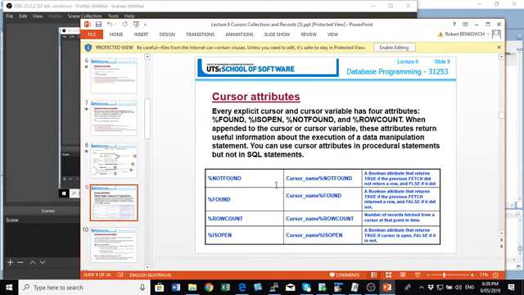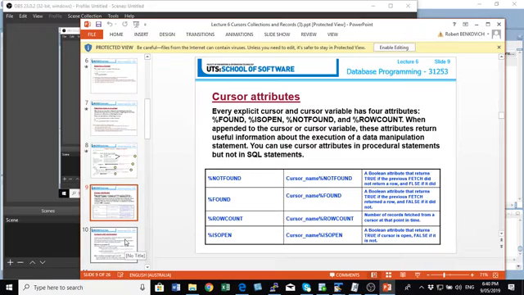Those cursors have attributes, and this is the same for your cursor for loop. So percent NOTFOUND, I would say C1%NOTFOUND, a Boolean attribute that returns true if the previous fetch did not return a row, and false if it did. So you've got %FOUND, %ROWCOUNT, and %ISOPEN. Before you start looping you can ask how many rows are in a cursor and whether it is open. Depending on your logic flow, you might be closing the cursor and so on. These attributes give you some ways of interrogating your cursor to see what's going on and what happened.